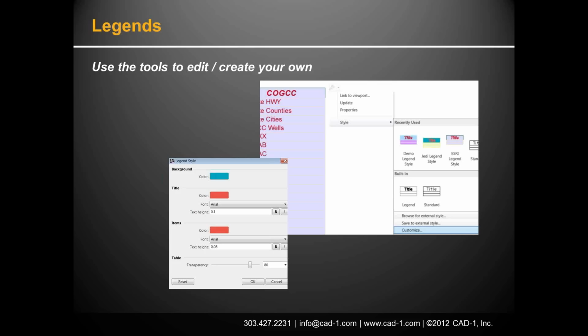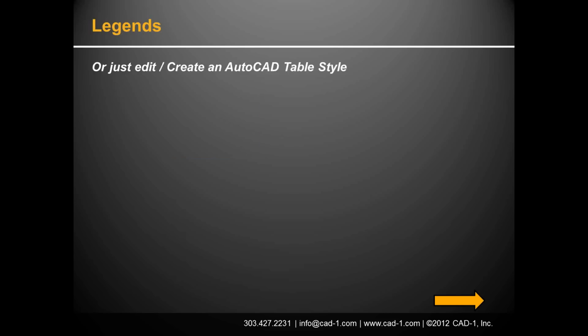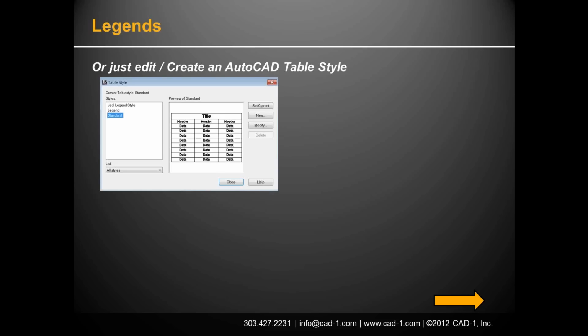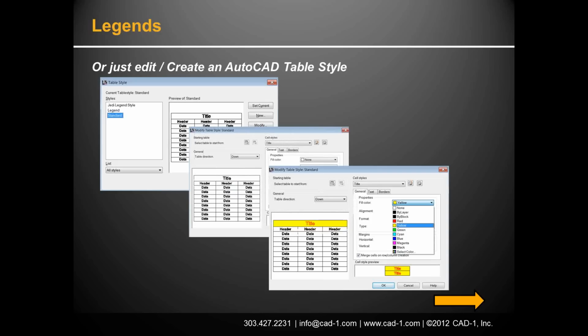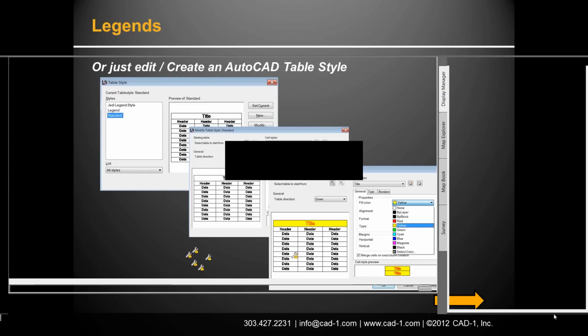If you've all used AutoCAD tables before, you've got to remember that that's not it, is it? My personal preference is to just use the AutoCAD table style command. Jump into the table styles. You're going to create your own new table style. You're going to come in here. You're going to modify things like the title text. Like in one instance, maybe I want the title to be a nice bright color, etc. And then once I've saved that, I'm going to export that as my new style. This gives you a whole lot more control, like what type of lines do I want, etc. So it gives you much more control over how you're building your legends.